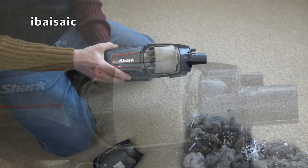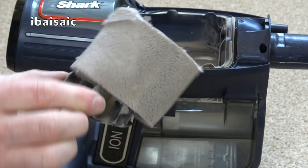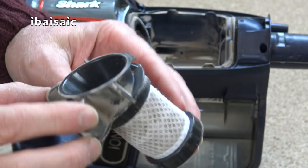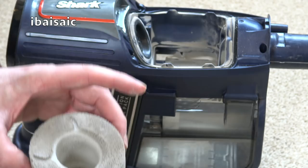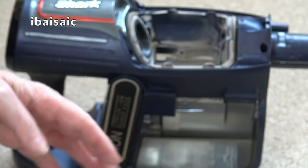Let's have a look. This is the main filter which is made of a sponge material, and there is another filter inside - that is pretty clogged up. There's the internal filter, and you can see it's got a lot of dust around it. I've just been using it yesterday and it's still been picking up - there's still been suction, so it hasn't lost a tremendous amount of noticeable suction. But that filter is pretty clogged.